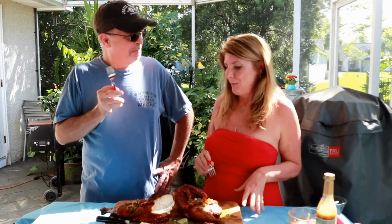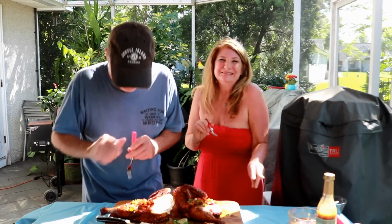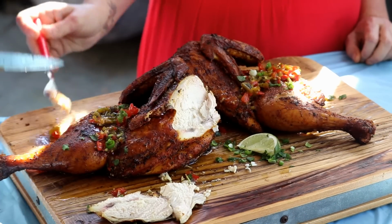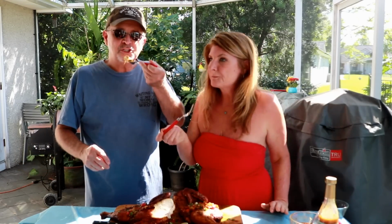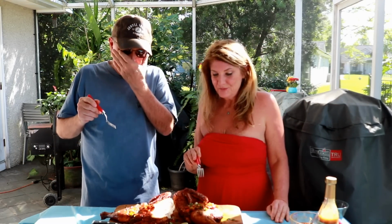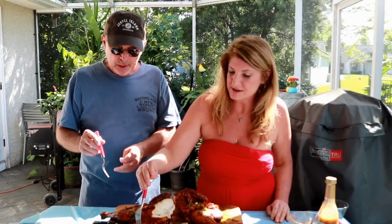Oh my gosh. This is delicious. You have to try it. So good. Oh, am I supposed to say that about something I cooked myself? This is your best recipe ever. It's super good. I get sweetness. What's the sweetness from? Well, there's molasses and there's brown sugar. Oh my gosh. Wow. It's almost like a relish. Yeah, it's so delicious. Okay, I gotta try the breast.